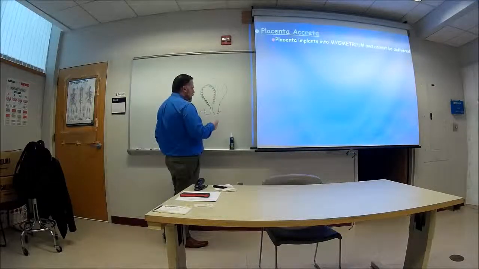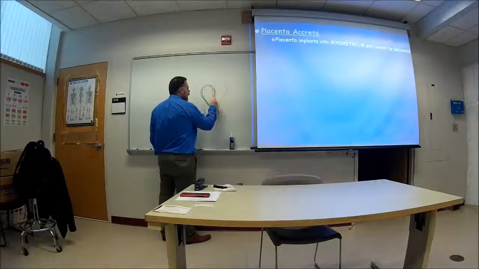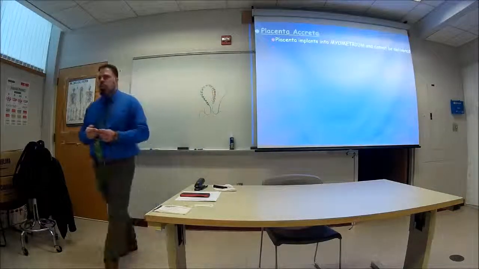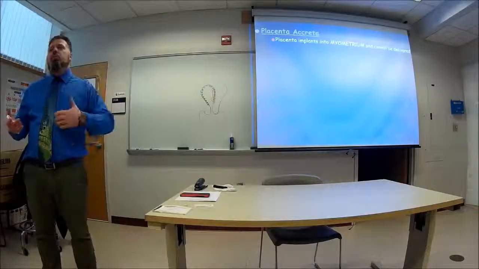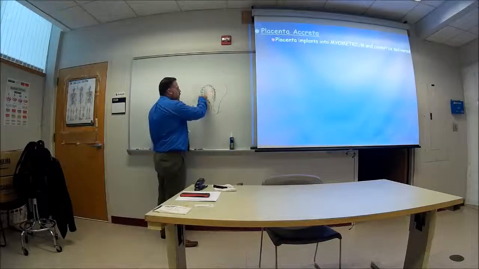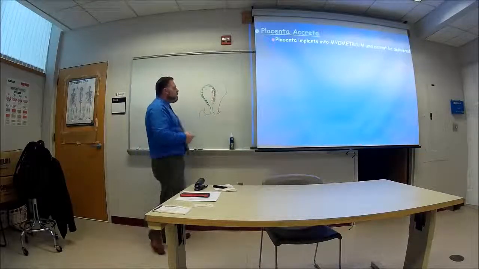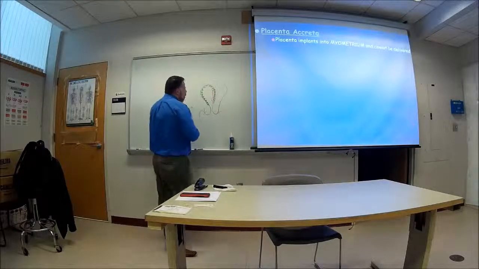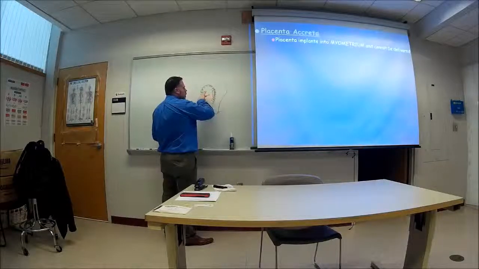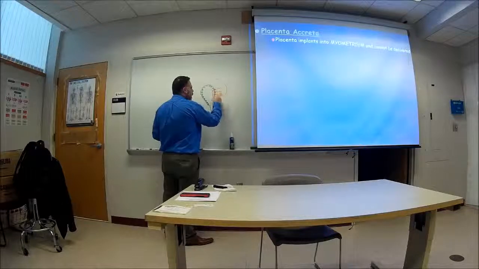So what happens with placenta accreta is that the placenta, now keep in mind, should only be going into the green. That's how it's attached to the green. Because the endometrium, in a non-pregnant state, is the part that sloughs off with your menstruation. So all the green sheds off, and then we've got another green coming on. But in the case of placenta accreta, when this placenta was developing on the endometrium, it went further and went into the myometrium.